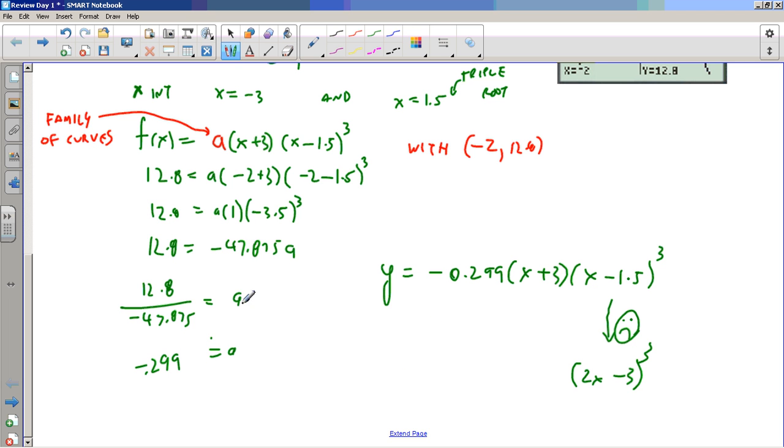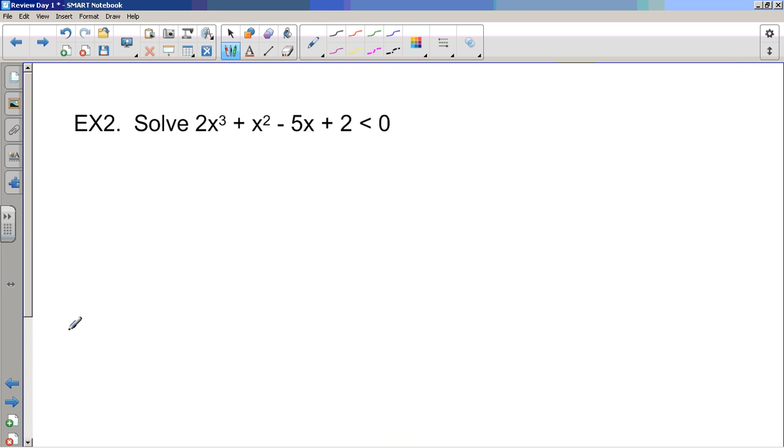Moving on to example 2, which is, I think, a great example. How do we solve these? Solve an inequality. Well, it came up in other units as well. We solve the related equation, right? Solve the related equation, put the solutions on a number line, then check a test point. So I'm going to solve the related equation. How do I solve this? Well, this is the factor theorem, right? I'm going to use the factor theorem here.